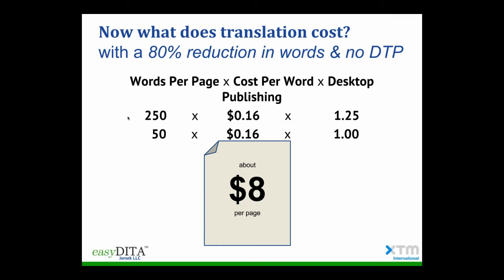So the 80%, it sounds like a big percentage, but it might be conservative in some situations. Let's remember that once you translate a manual once, those strings are stored in translation memory. And also, once you translate a topic or a task or a block of content once, if that's used in other things, so you build small how-tos, or you have learning and training content that's derived from the same content in the manual, that's going to give you 50% reuse right there. So you can reduce your number of words dramatically just by having simple reuse.